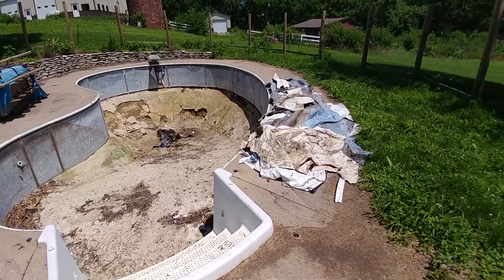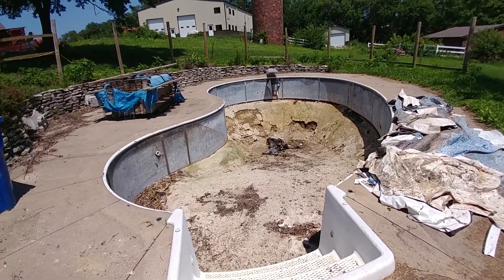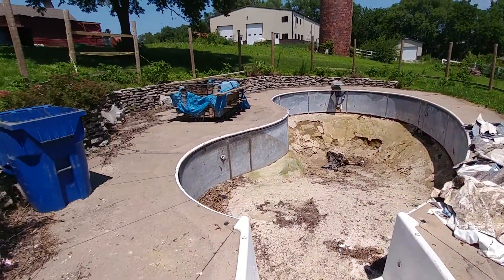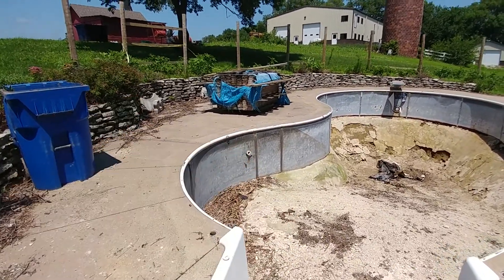The liner tore. That's the liner — we've been tearing it up a little bit more, as you can see, to get it out of the pool. So this has been going on for years. We had the fence posts already in. My husband was going to build the fence — got the wood over there. That wood's been sitting there for I don't even know how many years. I'm still planning on using that wood to make the fence.